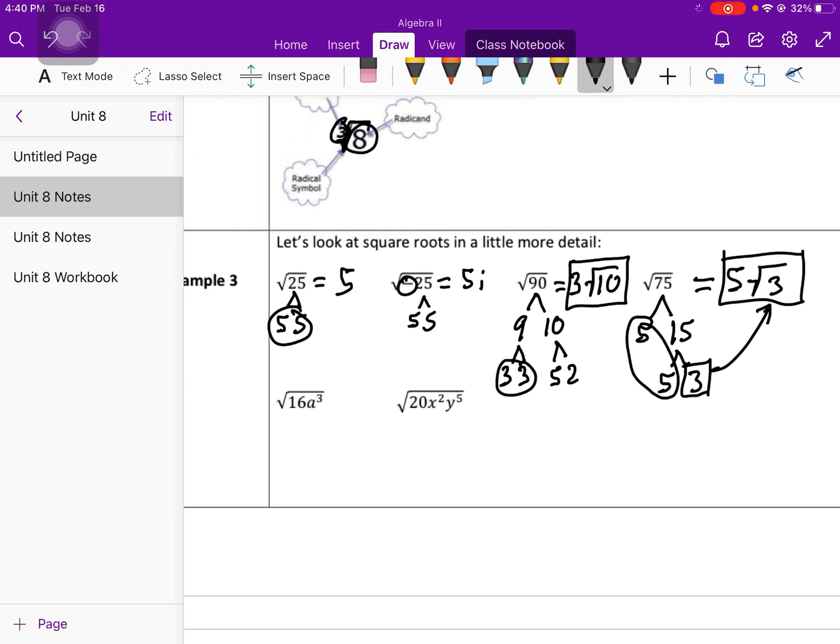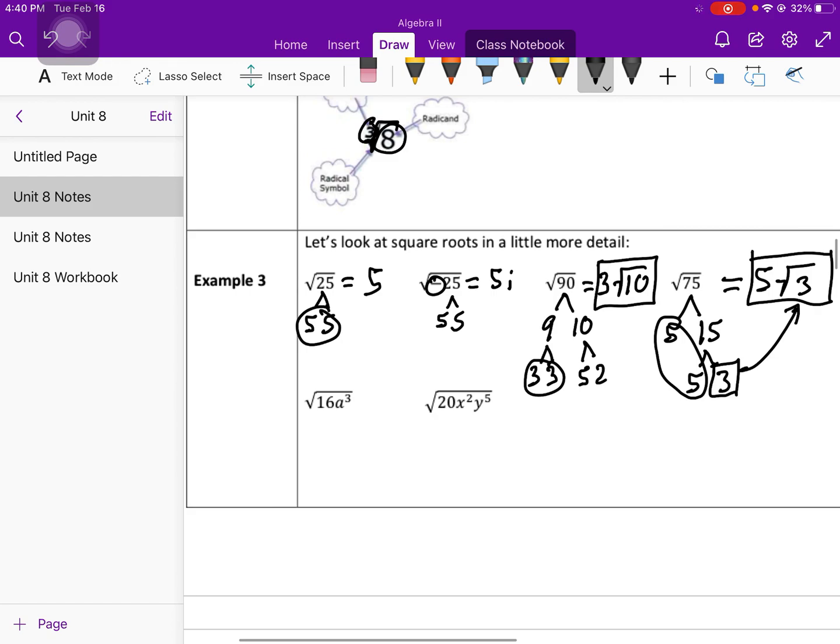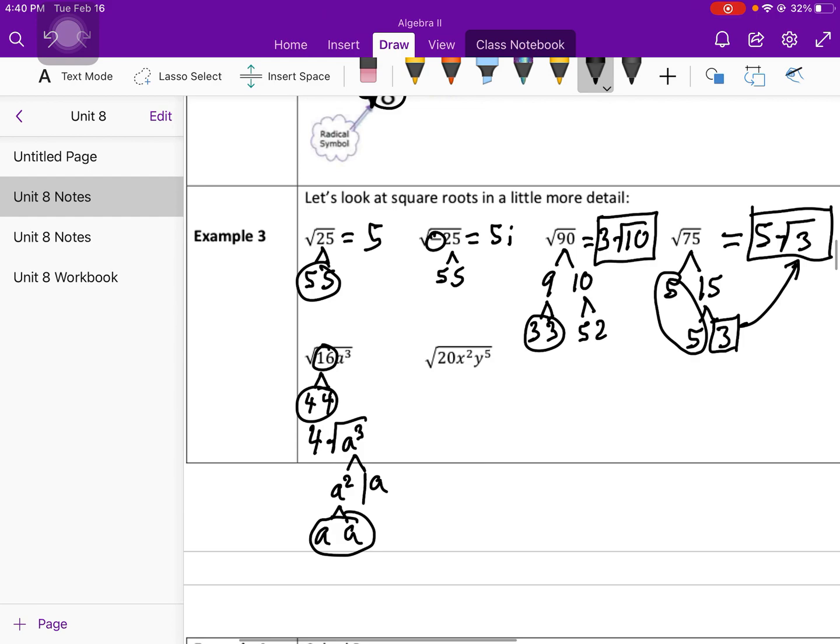Now, once we introduce variables, you did this in Algebra 1, but it's probably been a little while. Start with just the numbers first. So 16, that's a perfect square. We can break that down into 4 and 4. So we pull out a 4, and then we're left with a cubed. A cubed, however, if you want to think of it like this, breaks down into a squared and a, thinking about our power rules, and then a squared breaks down into a times a. So there we have a pair of a's, and then we have this lonely a here that's going to stay inside. So I'm going to pull this a out front, and I'm going to get 4a radical, and then I have a left inside, because I'm still looking for groups of 2.